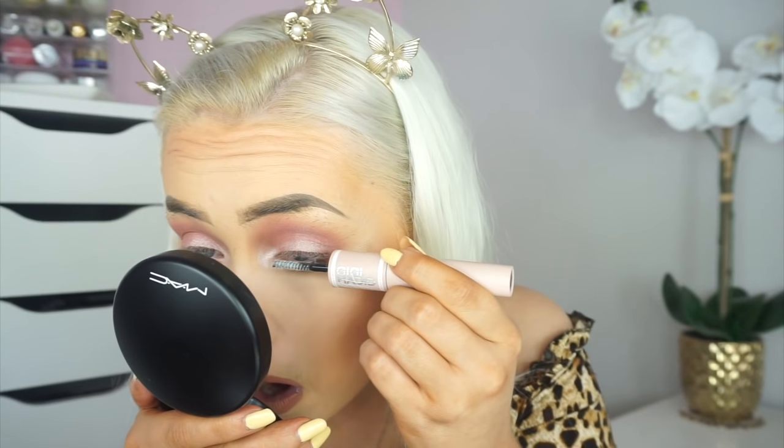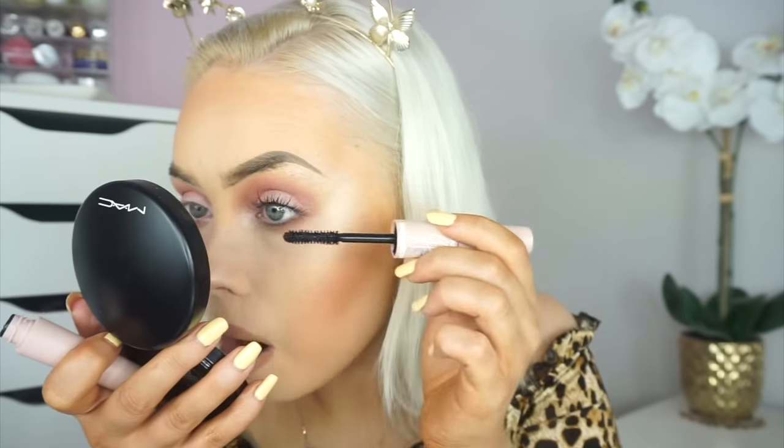So yeah, I have two mascaras. I have this MAC one, and it doesn't actually say on it what it is. It just says MAC. Then I have this Gigi Hadid mascara, and this was in collaboration with Maybelline. This is the one that has the fibers on one end and then the mascara on the other. I'm going to try the fibers first. Oh no. What if the fibers go into your eyes though? Oh my god, I really like that mascara. Darn it! I was really wanting to hate it.